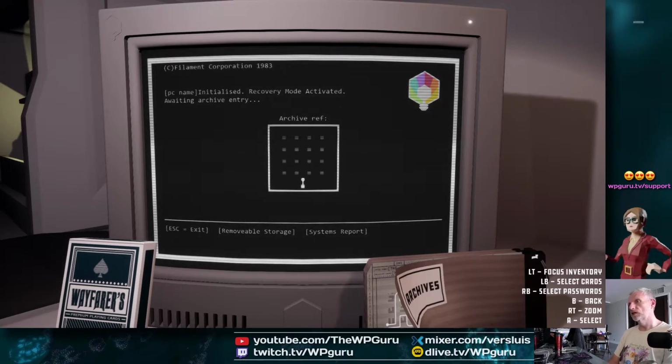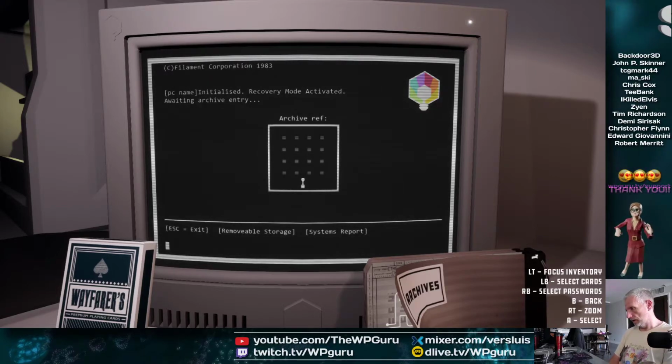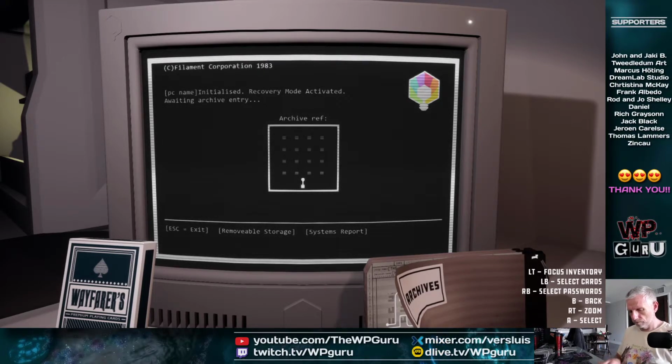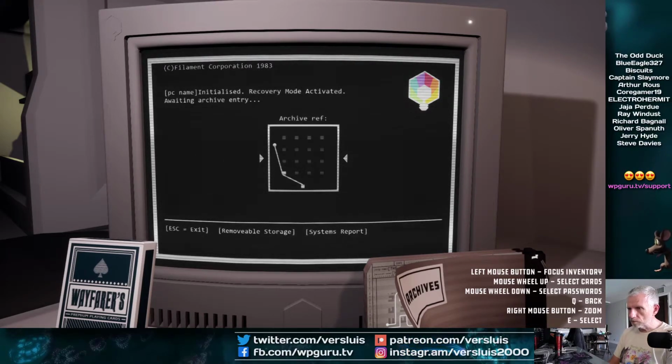PC name initialized. Recovery mode activated. Awaiting archive entry. I don't know. Blue? Wayfarers, maybe. Playing cards? Help? No, I can't actually do that. There's more string stuff.